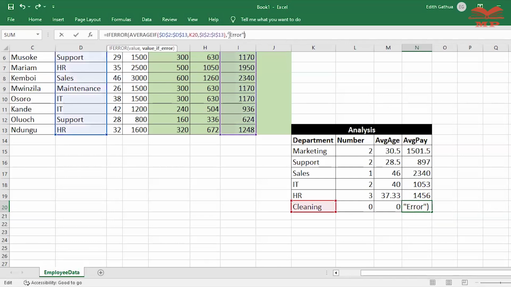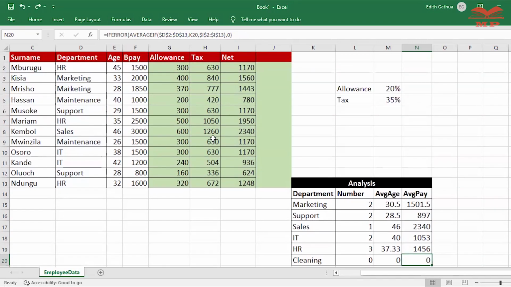If I did this, I'll get the word error. Okay, so hope that makes sense. So IFERROR is sometimes quite useful for coping with any unexpected things that happen. So I can either put an error. For example, if somebody entered, instead of entering an age here, something like 29.